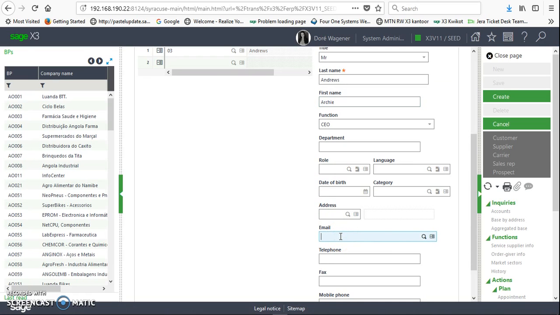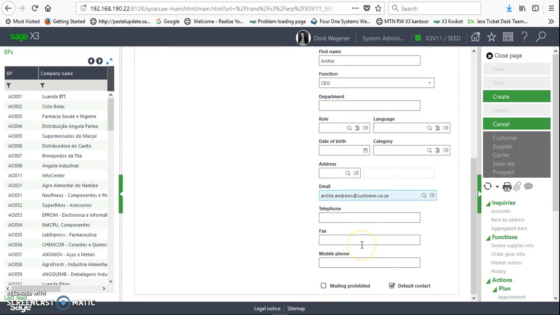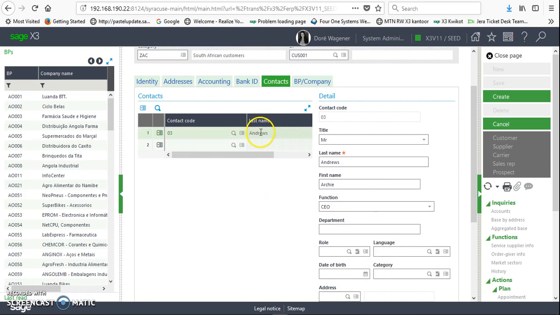I will only put in an email address, so let's make it archie.andrews@customer.co.za. You can type in a telephone address, fax or mobile number, and this will be our default contact. You can add more than one contact if you want to.